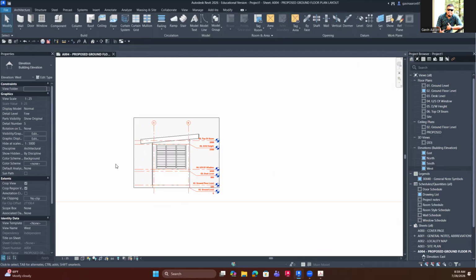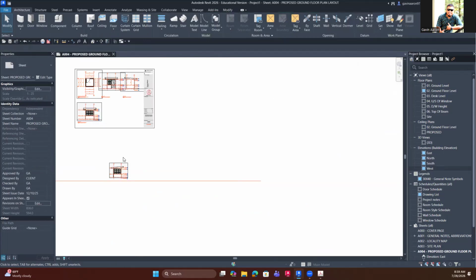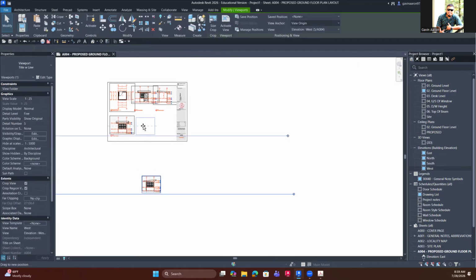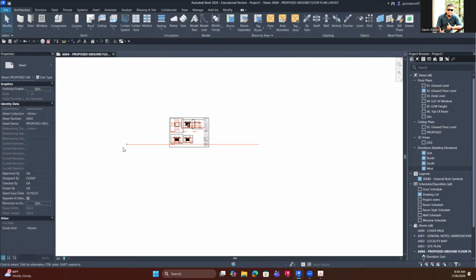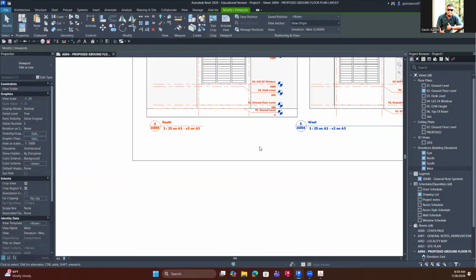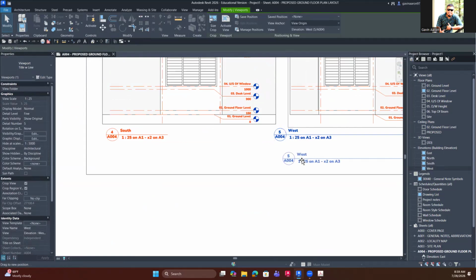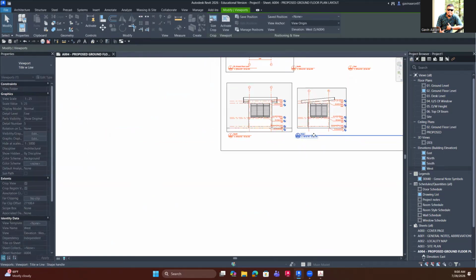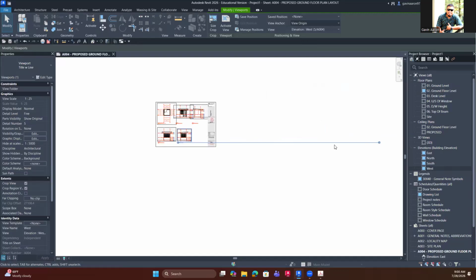Right. So once I'm done with that, double click outside. Move your drawing in. You can see that blue dotted line showing there, that dash line. That shows that my elevations are on the same level. So that's nice. So what I need to do now, I need to move the title. You can see if I move the title, it's snapping with the original south level. Okay, so I'll select on that, move my grip inside.